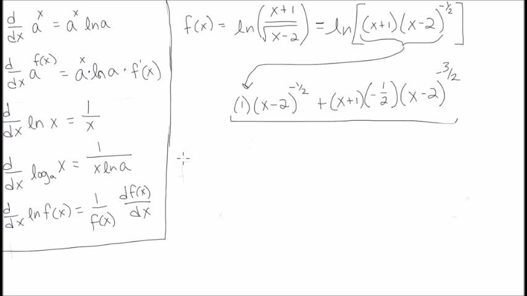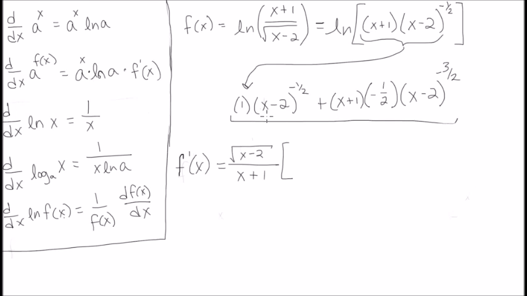So now what's left to do is apply this logarithmic form of the chain rule. I get that the derivative of f with respect to x is equal to the reciprocal of f of x. So if I look, and don't let the f of x confuse you here, this is the f of x inside of the logarithm. So I need to take the reciprocal of this fraction. I get the square root of x minus 2 over x plus 1 times this derivative that I just calculated.